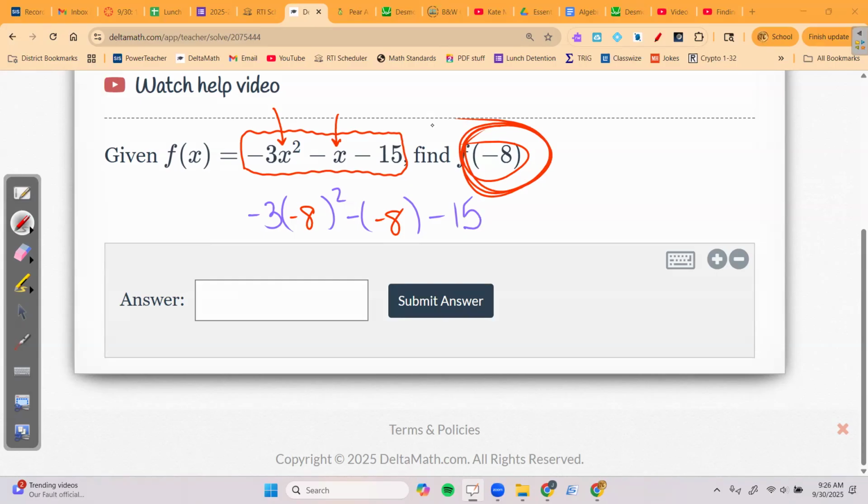Now, you better know the order of operations. Inside my purple and red math problem, what has to go first? There are no parentheses, by the way. These are just multiplication closure signs. Exponents always go first. And so I'll draw a little green box around this for you. And make sure you have a calculator with you. What is -8 squared? 64. So this is now going to be -3 times 64.